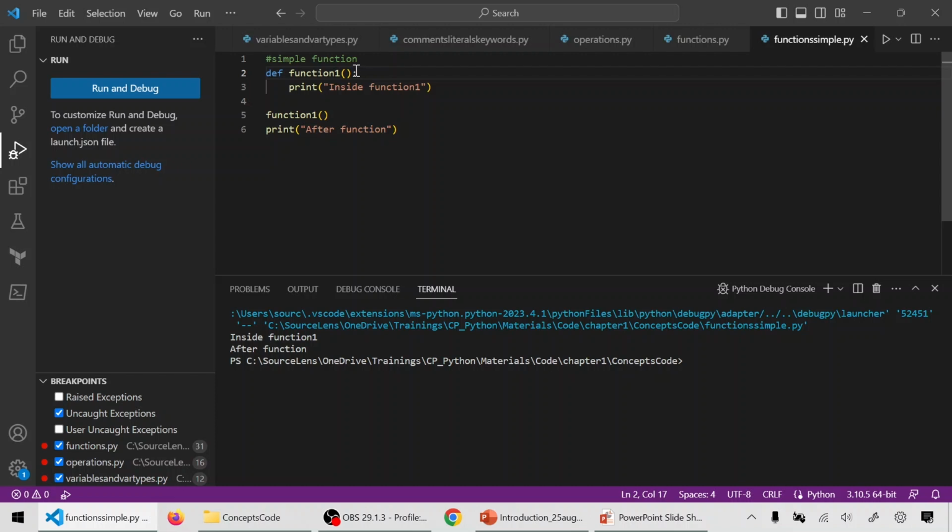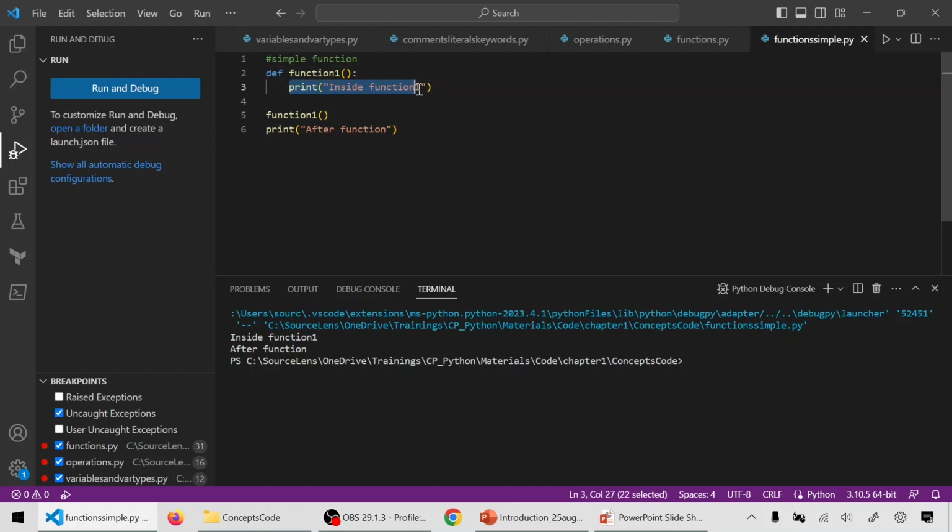This colon is a must have in Python. So this is a Python specific artifact. It's a language syntactical artifact. And this is where the arguments to the function come. So we'll see what the arguments to the function are, but let's focus on the syntax right now. So there is an open bracket and a closed bracket, then a colon.